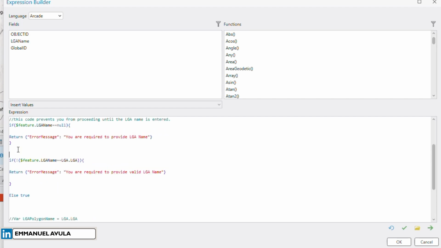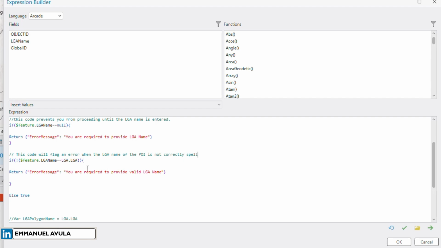So this code will flag an error when the LGA name of the POI is not correctly spelled.